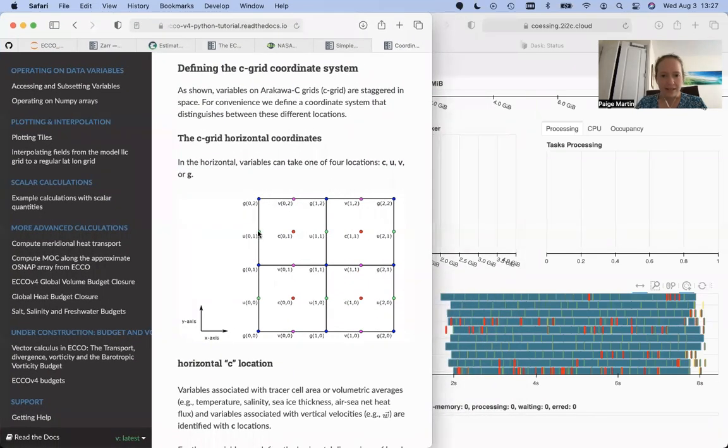So we have U points in green. We have C, so center points where temperature would be, in red. We have V, so that's meridional horizontal velocity, in pink. So these are all kind of offset. And this is called a C grid.